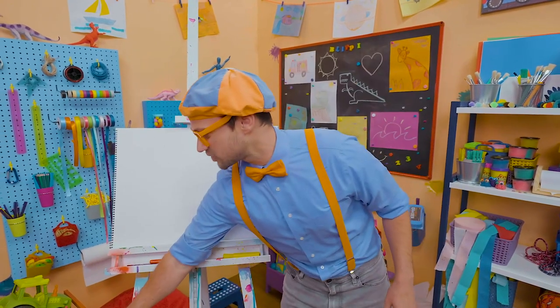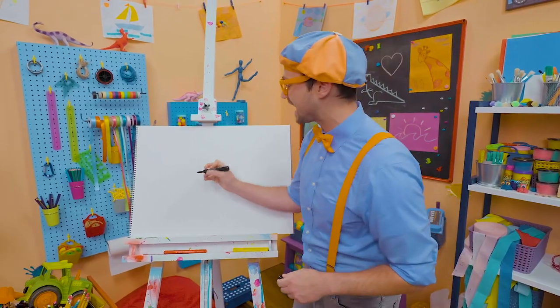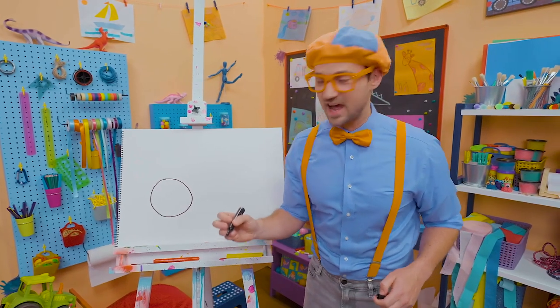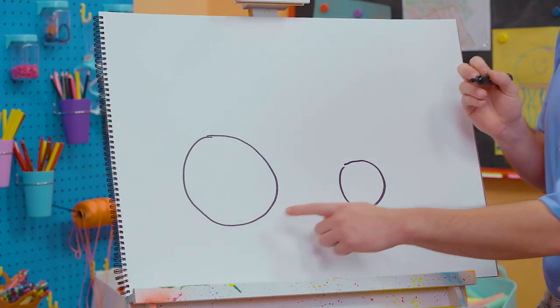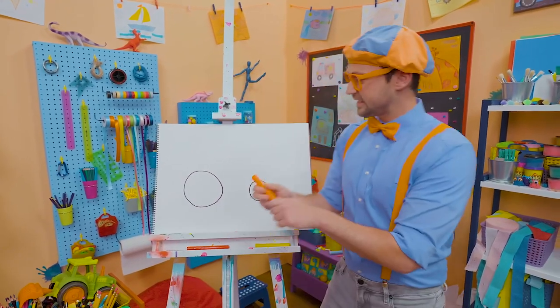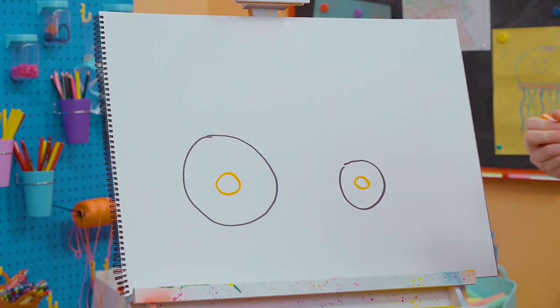All right, to draw a tractor, I'm gonna start with the color black. I'm gonna draw the big back wheel and tire. Whoa, a big tire, so then it doesn't slip and slide. Ooh, and then a small wheel and tire. Yeah, do you see that? That's a circle, a big circle, and a small circle. And then let's draw a little bit of an orange circle right in the middle. Just like that. Whoa! Looks like a wheel and tire to me, right?